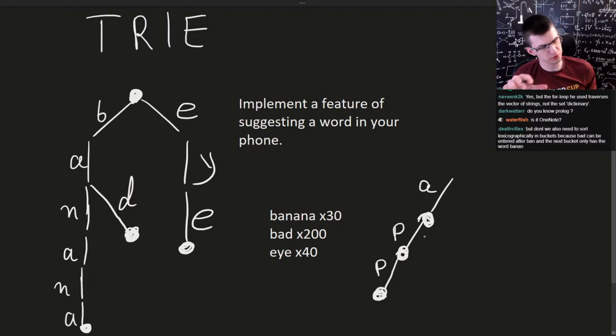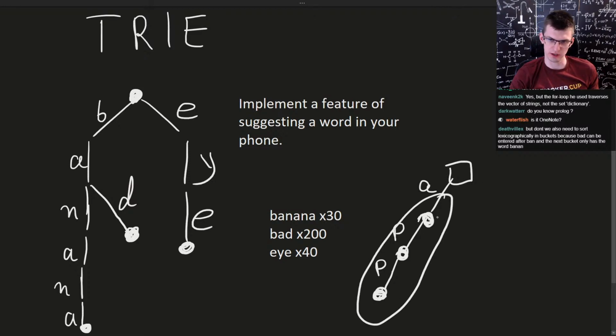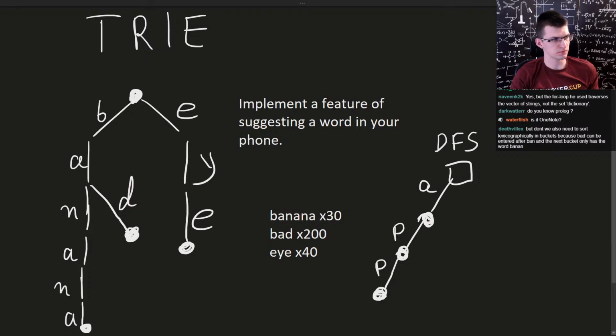After you put all the strings into this structure, the next step is to find, starting from the root, the longest path with terminal nodes, which can be achieved just by running DFS from the root. You can run DFS and only go to a child if it's marked as the end of some string. If here you have, let's say there is also a word, Alice.